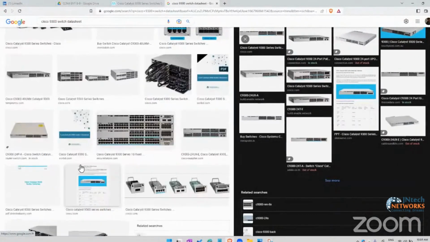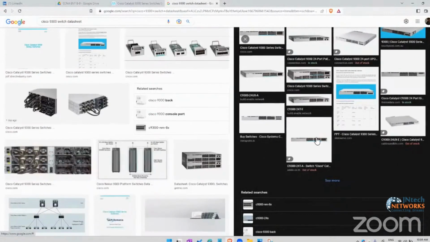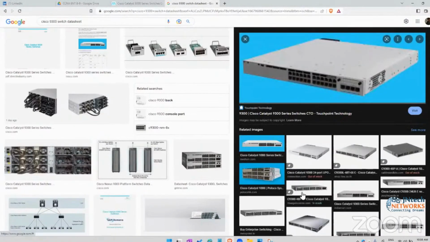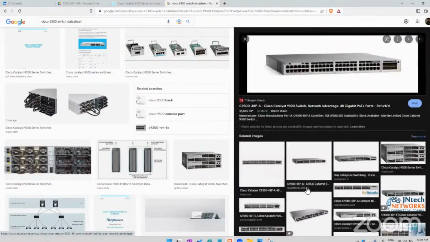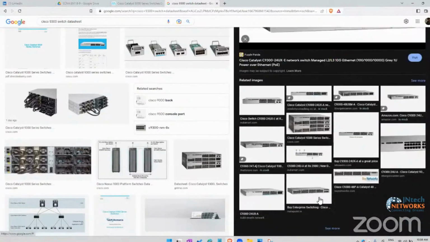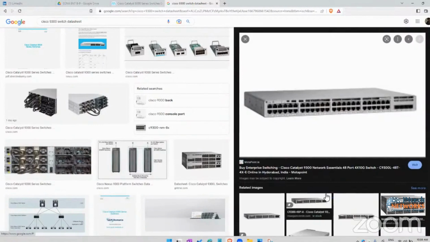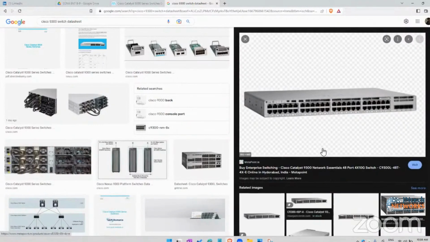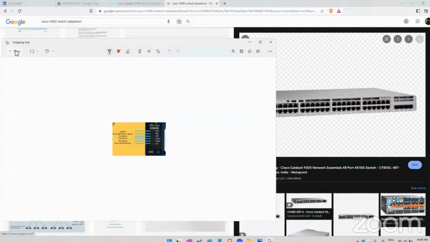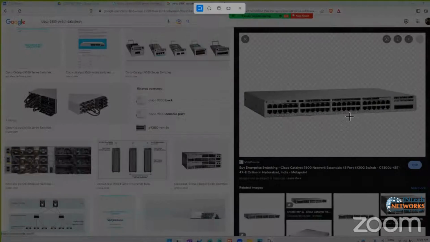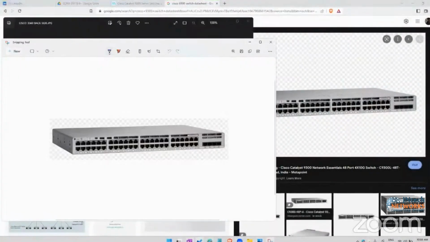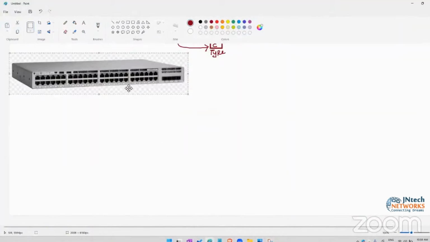Give me 1 second to verify. If an HD picture is available, we can get it easily. Yeah, this picture is visible. The snipping tool, capture, because both types of switches are available in enterprise networks.